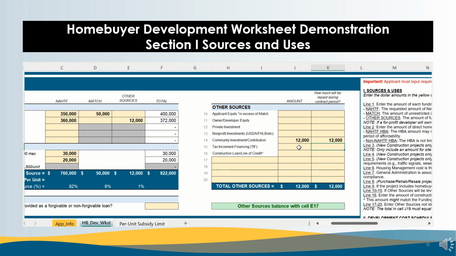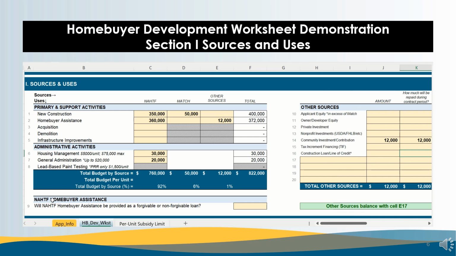That, of course, will reduce the amount of proceeds that is going to revolve and be used for the next unit. If they are not needing to be paid back and it was an award, then you will see in the cash flow that there's more cash available at the end of the project because of any sources that you receive that don't require repayment. This example, though, is going to show repayment of the source. You can see here the box is turned green because this is in balance now with column E.